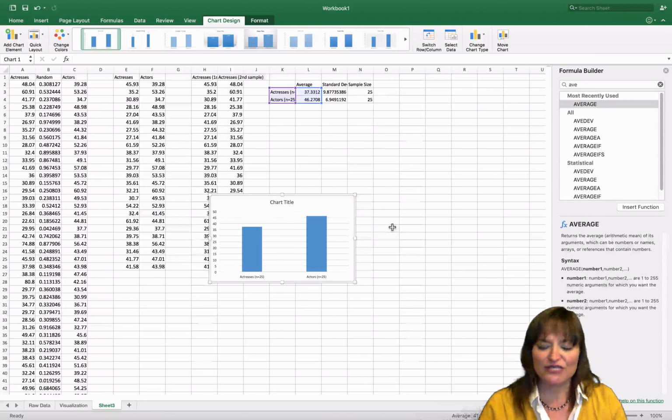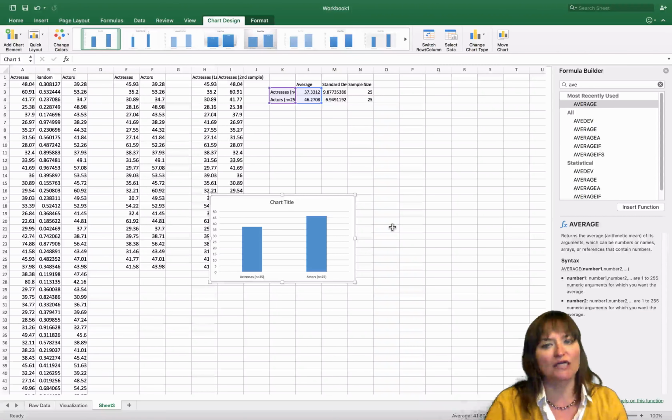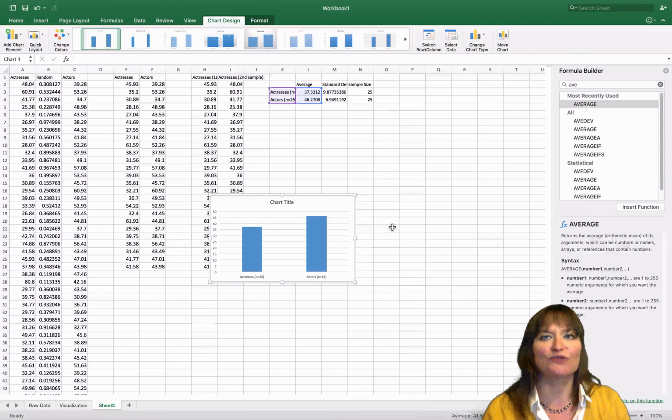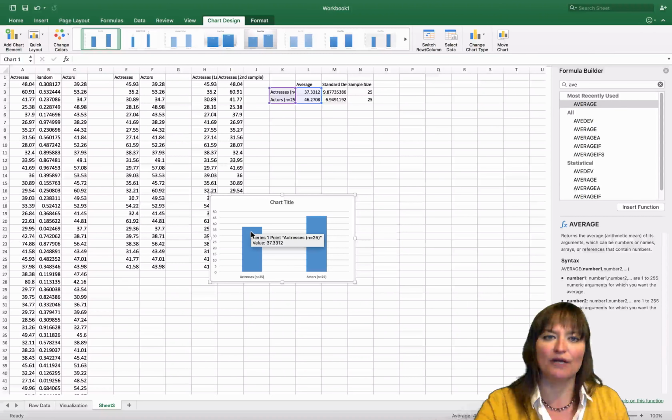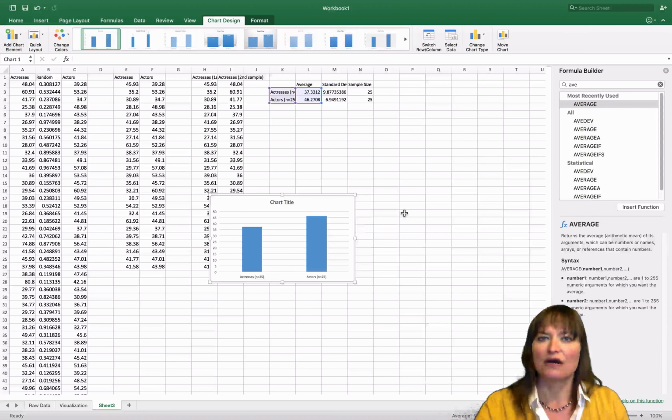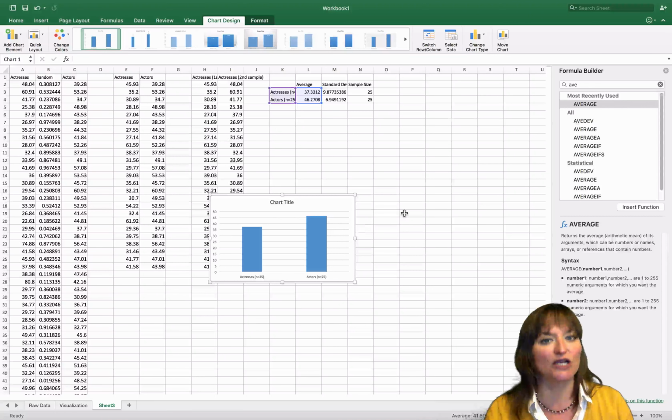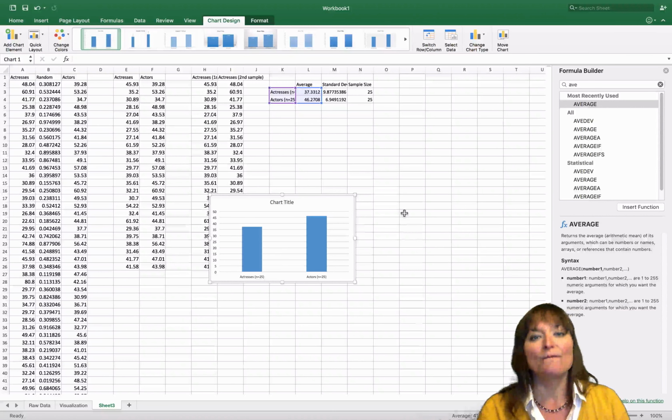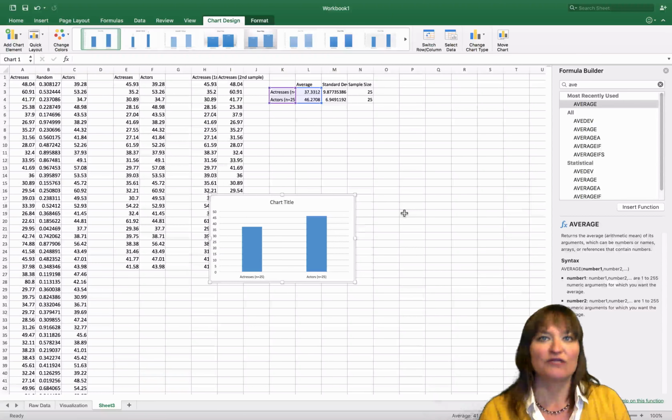The other piece of information that you want to include on this chart are the error bars. Those are those I-beams that extend symmetrically above and below the mean of this particular sample. Because just like we've been saying, every time we draw a sample, it's going to be slightly different. So this is our mean of this particular sample, but we would expect the samples to fluctuate within these standard error of the mean, within those I-beams.